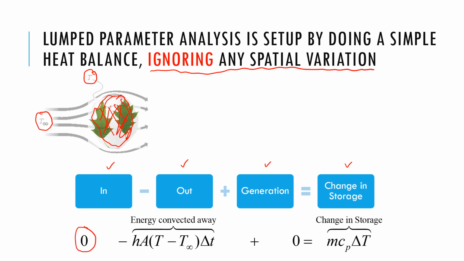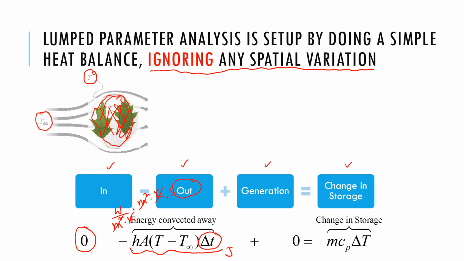So in part is 0, and energy convected away. H is the heat transfer coefficient, which has a unit of watts per meter square per degrees Kelvin, times area meter square times degrees Kelvin. So these all cancel out. So we get watts times seconds. This one gives me joules. So the unit for this entire amount is joules. So that's how many joules have left the solid, out over this time period delta t.